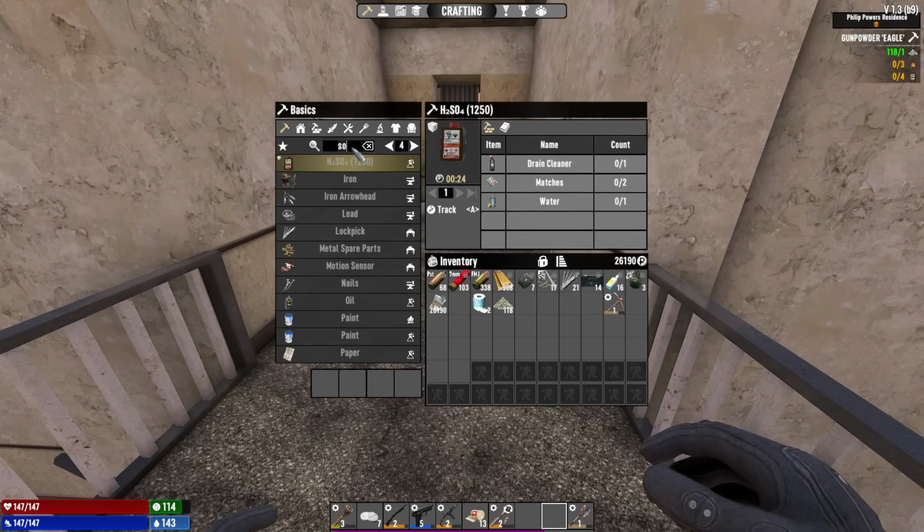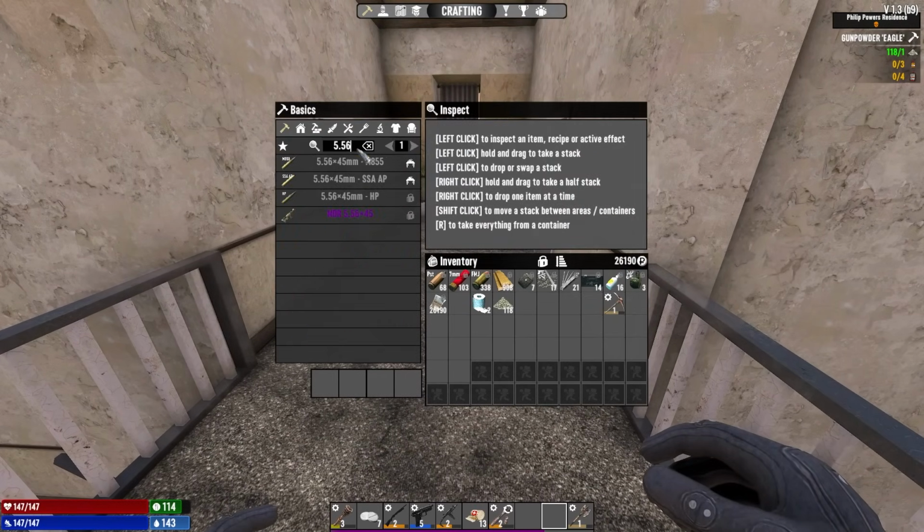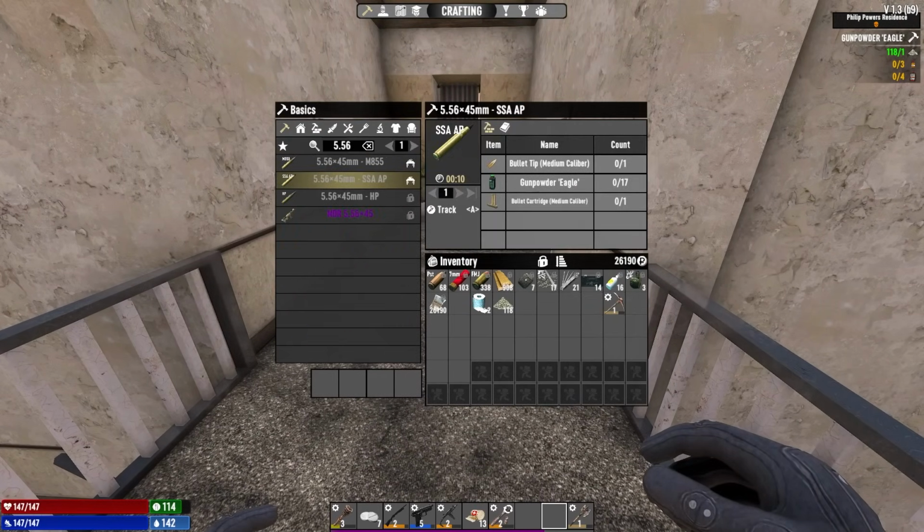If it's 6,400, how many bullets can I make? 5.56. I'll need a calculator to do that one. 6,400 divided by 17 is enough to make about 376 bullets. Okay, but we'll of course need all the other aspects of it.